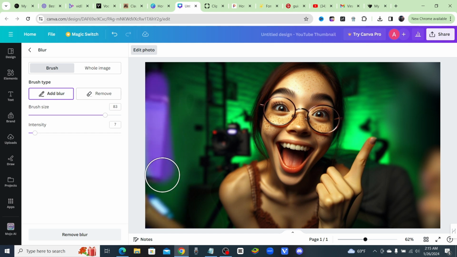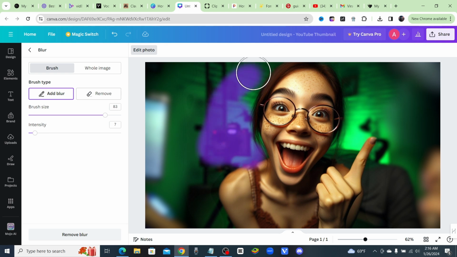The brain, that's just how our brain works, you guys. We're just instantly going to be drawn to it because we're going to see somebody's face right here showing a whole bunch of emotion. And our brains work that way to where we're going to want to figure out, why is this person so happy? What is this person pointing at? It's just an instant attention grabber, okay? So that's how you do it, guys.